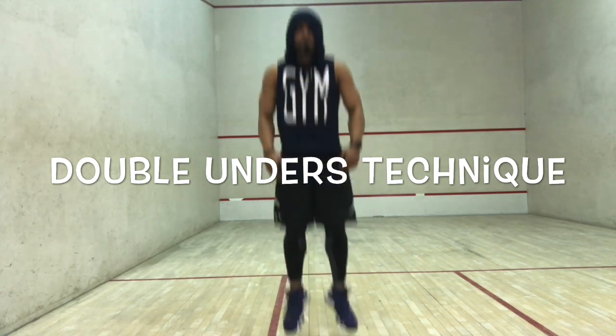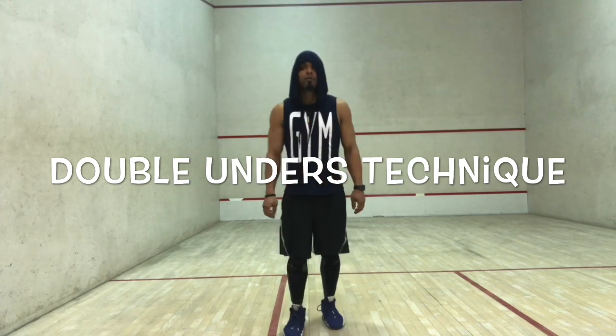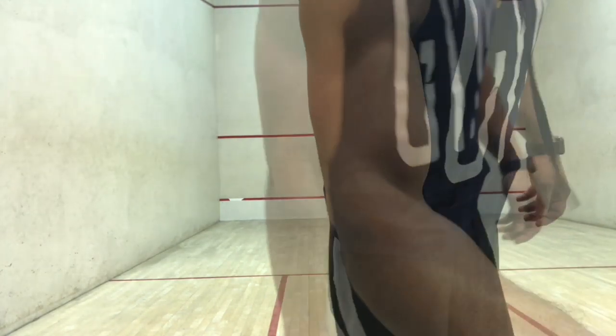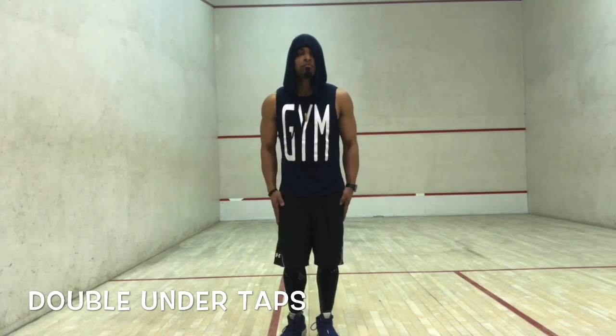As you can see right there, definitely want to do an explosive little hop. That should give you enough space for the rope to go underneath you twice. So you study this by itself, get those hops in. They're very easy, I know you can do them. This next part right here is training your brain on basically how to read the double under.